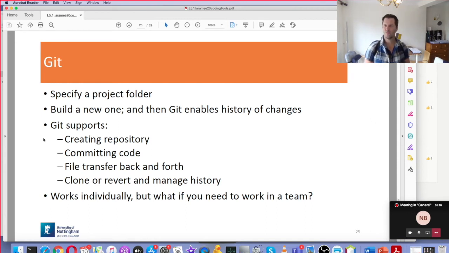So Git supports creating the repository, committing code, file transfers back and forth, and rolling back in case there's a problem. That's called a reversion, reverting back in case something breaks, and managing history.